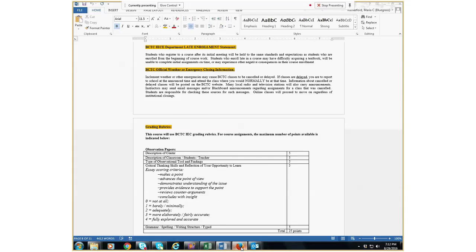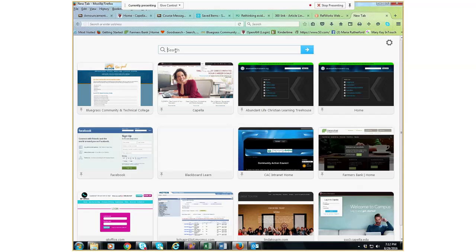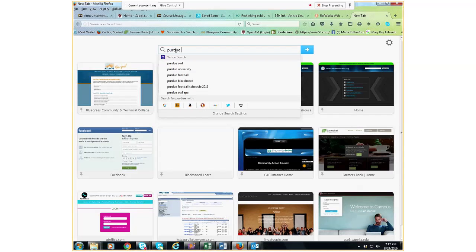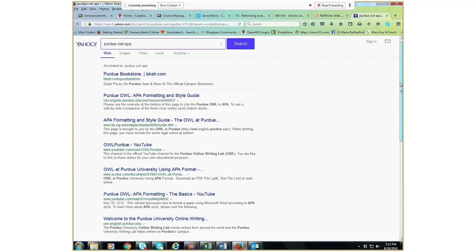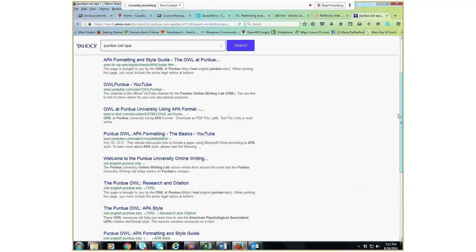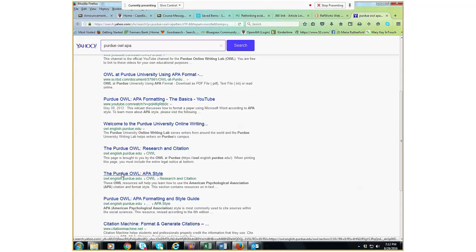And if you want me to, I can just bring that up here. See all my research that I'm doing right now. I have to do that in APA, so I'm just going to my Google search and I'm going to type in Purdue OWL. You see it's already coming up there, Purdue OWL APA, and I use this all the time. We don't want the YouTube videos. What we want is the actual website. Maybe this one.